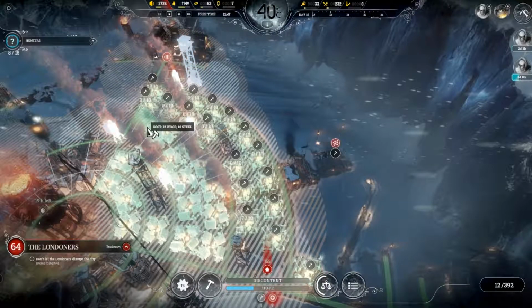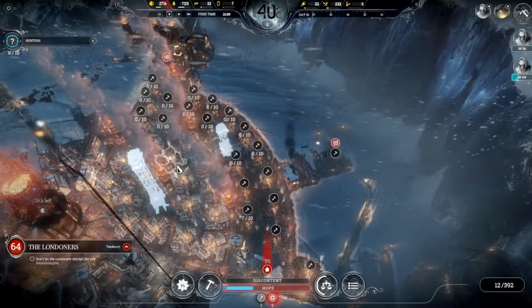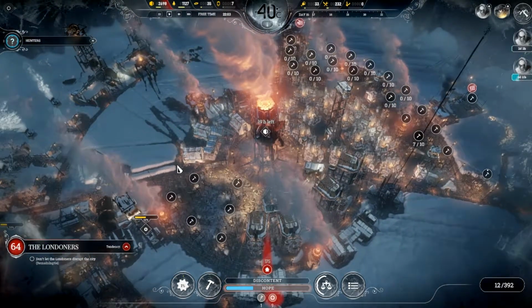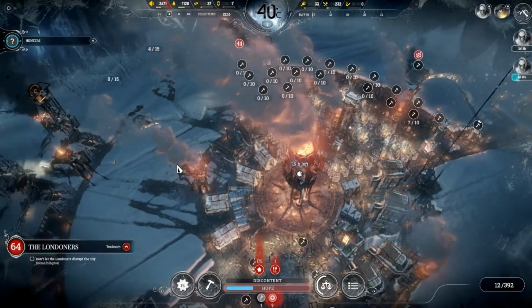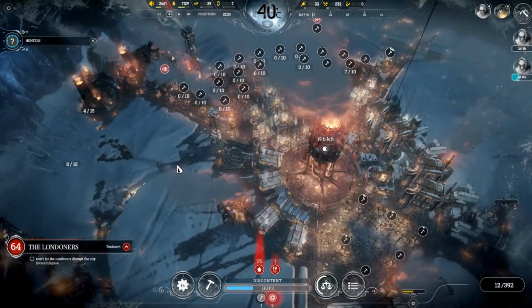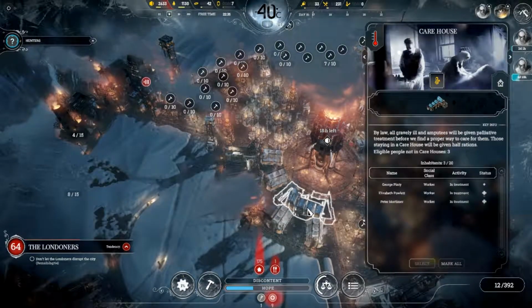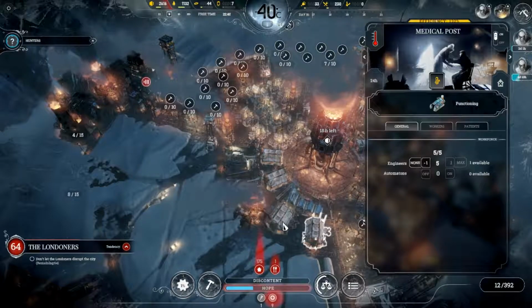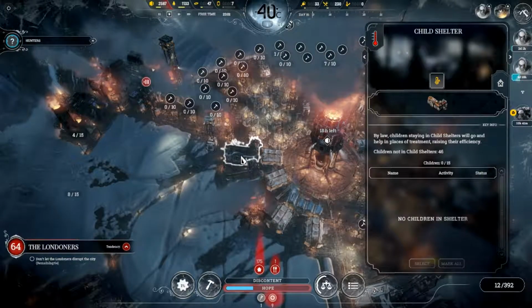I will start with the ones that are furthest from the generator, and I think that's a good call. Now, next thing we want to do is get some infirmaries on the go. So we need to go to our medical area. Let's turn our camera. Okay, so that's our care house. These then are medical posts. So we've got two here. What's behind this? Child shelter, children's shelter. Okay.